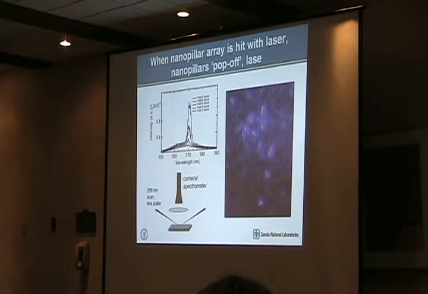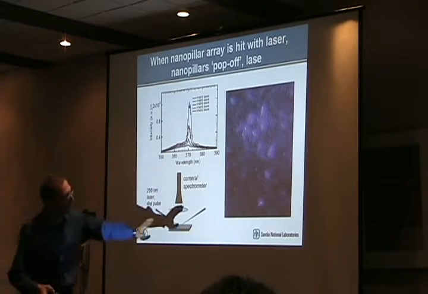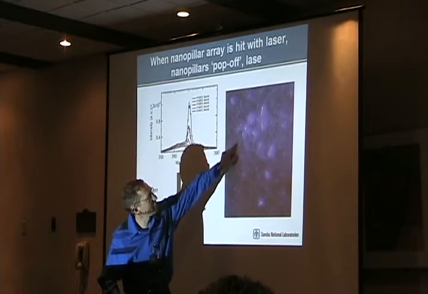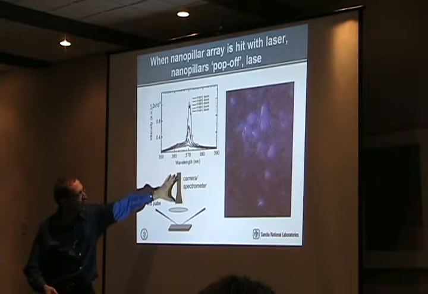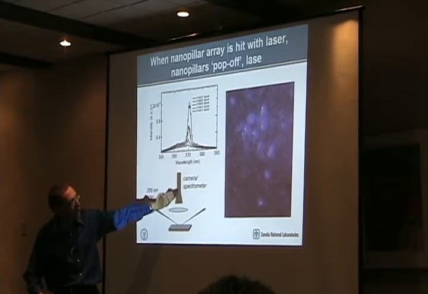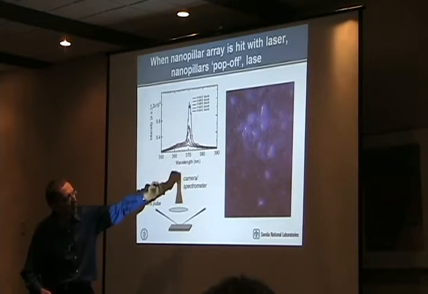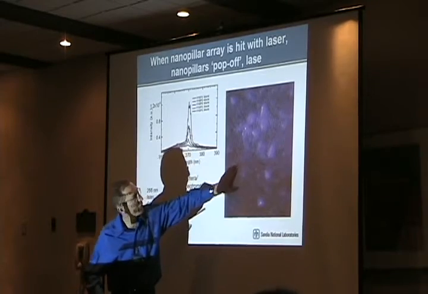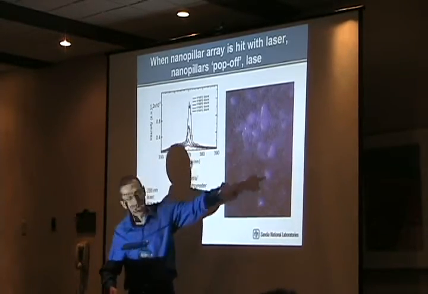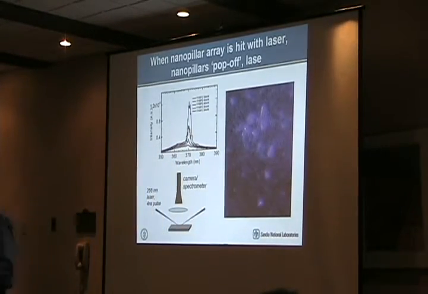Okay. But what actually happened is that the laser... I don't know if you can see it. You can actually see there's little points here. That's what we're looking at. This is an image. So we have a camera, or we can just have the light going to a spectrometer. You can actually see little points. That's the lattice. That's a very nice regular lattice. But the lines that you see here are nanowires that were popped off by the laser.